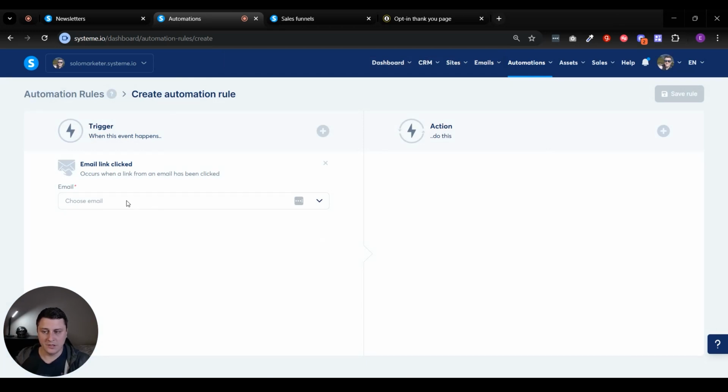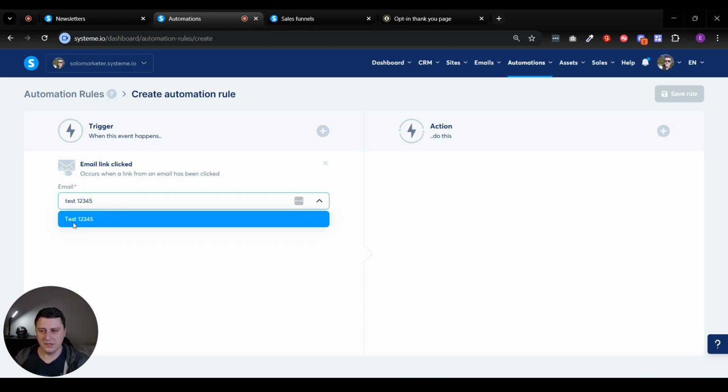And what you want to do here is select the email. This will list out all the campaign emails, the regular emails that you send out through automations, the email broadcasts. It even shows past email broadcasts, which makes no sense. But it's going to show the scheduled broadcast as well. So as you can see here, this is the email we just set up a couple of minutes ago.